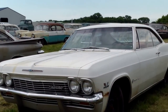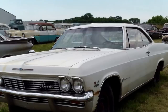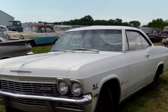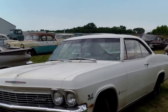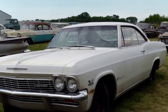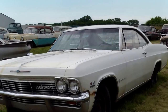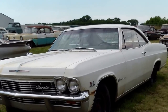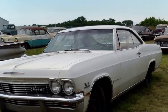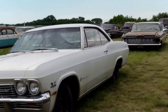Here we're looking at some more of the Lambrecht cars. This is a 1965 Impala. Has a 396, and it has just turned 10 miles. It is on an MSO. This is a new car. This is one of the cars that was inside, but did see some water. It does have some surface rust, some rust on the floor. The carpet is out. Again, they're in various states of condition, but this one does have just turned 10 miles.